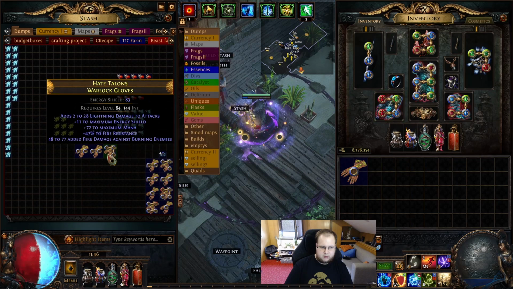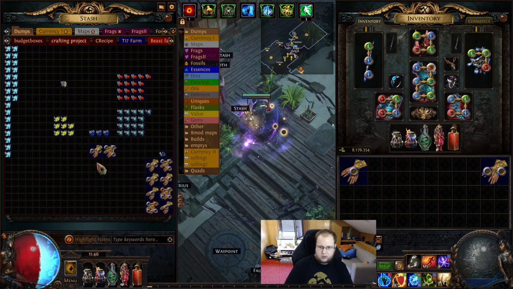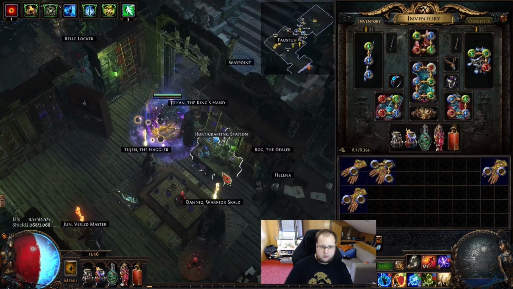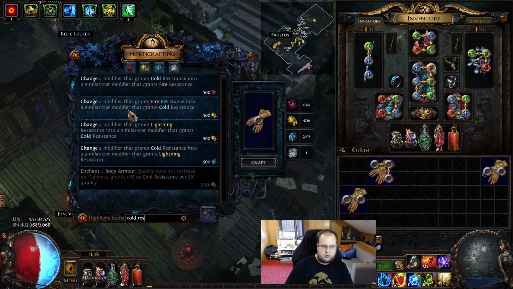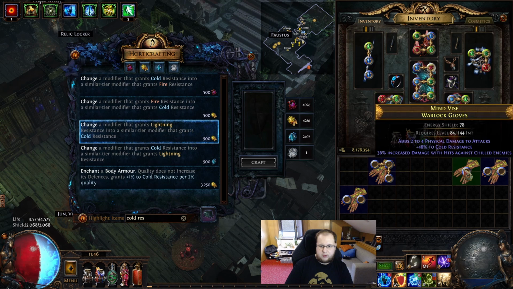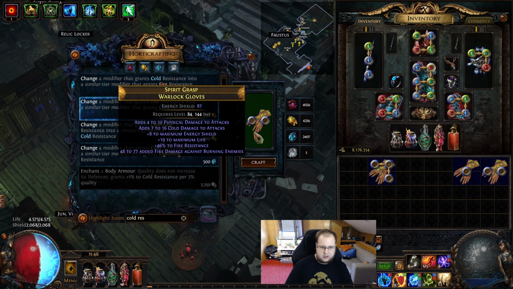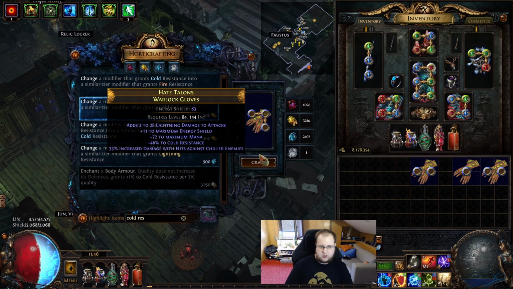We have 8 bases remaining, which is neat. But now we need to be damaged against chilled enemies. So we have 1 here, but those aren't. So we need to convert those. So what we can do is we go to the harvest bench. And there we go, cold rest. So we do change a modifier that grants lightning resistance into a similar one that grants cold. If we do this, we convert the lightning temple mod to a cold temple mod. And then we do the same with change a resistance for fire into cold, and fire into cold.